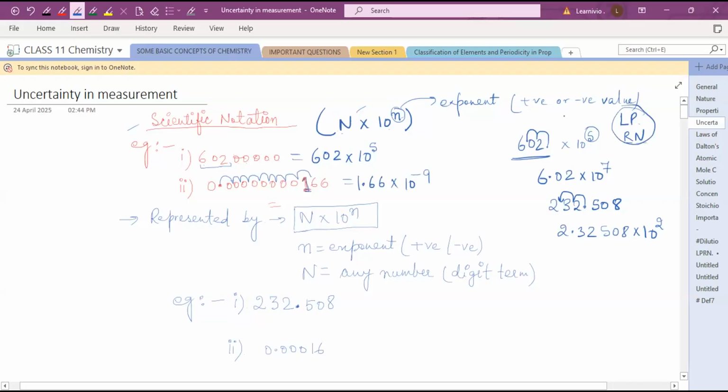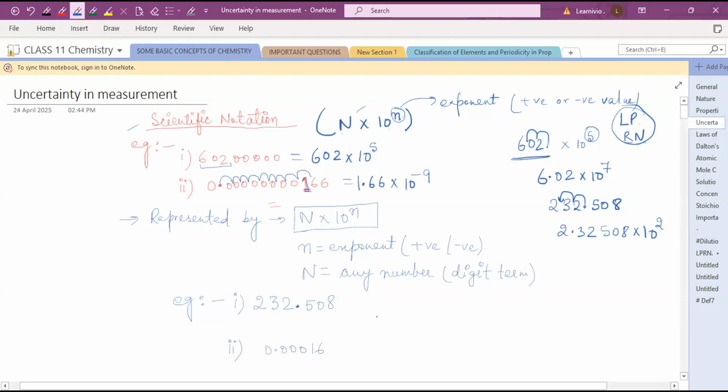I think you people must already know this rule. It's very easy, and you have mathematics also, so it's very easy for you to write in scientific notation. Yeah, Sana and Humera, is it clear? Yes, ma'am. Yeah, so that's how we write any number in scientific notation, right? N into 10 raised to the power n.